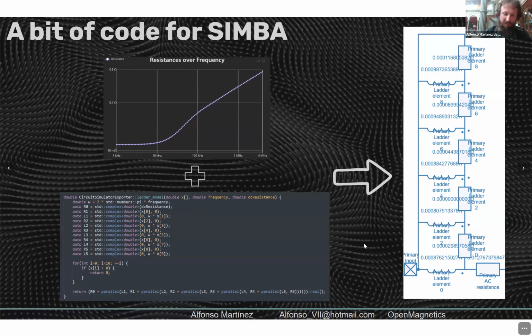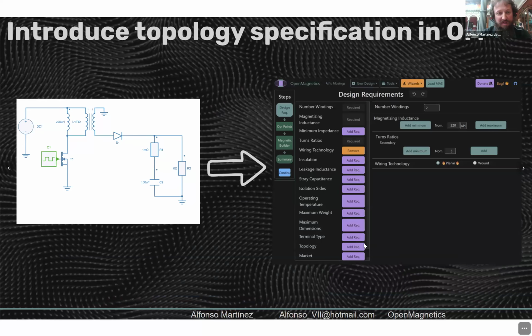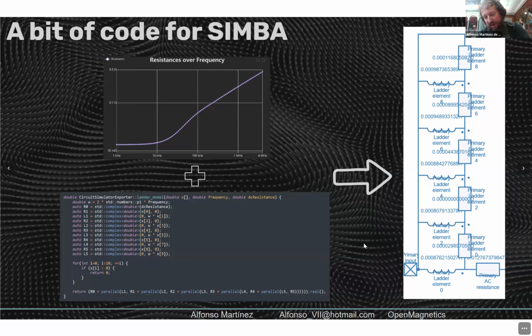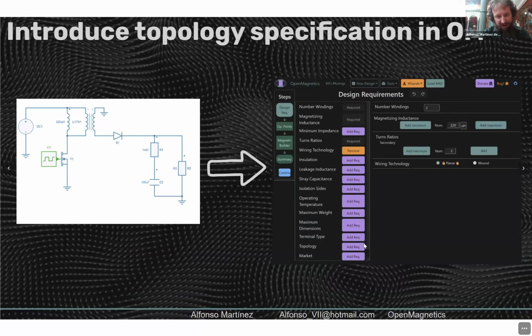So at the end, we calculate the ladder for the frequency sweep that we need to adjust. We apply some algorithm, and we do some Simba code to create these models around. We put the resistance, we create a JSON that Simba can read, and basically we create one model that is able to behave in the same way as a real magnetic, with AC resistance changing over frequency in Simba. And until this point, I have a demo. I have some slides of what to do, but in reality, we have software, so the best thing in general is to do a demo.